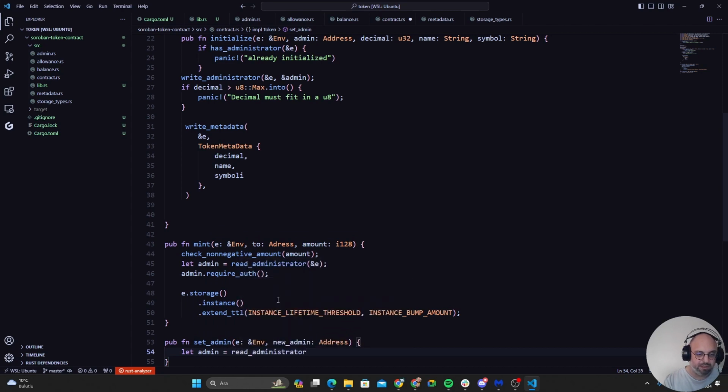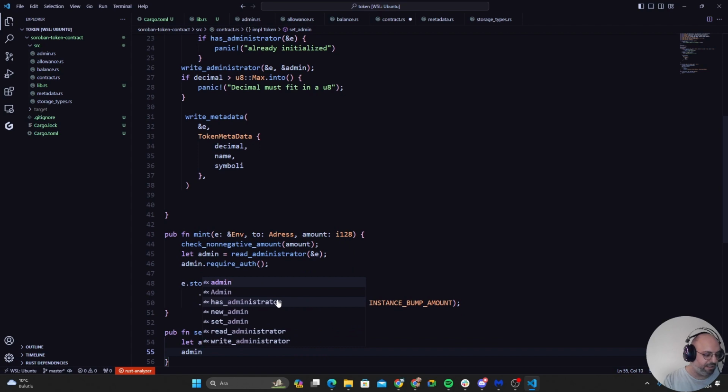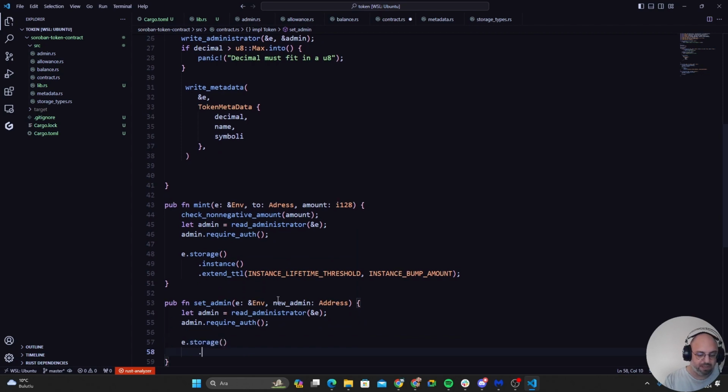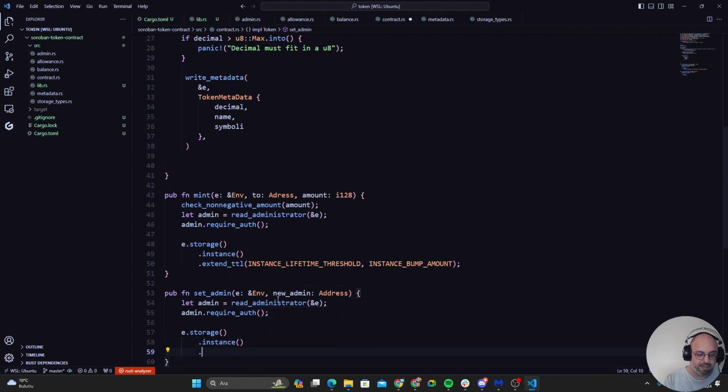It will read from the administrator again with the reference of e, and again it will require authentication, and we will have it again stored, and inside the storage we will have the instance, and we will have the extend TTL once again, and inside TTL we will have the instance lifetime threshold and instance bump amount once again.